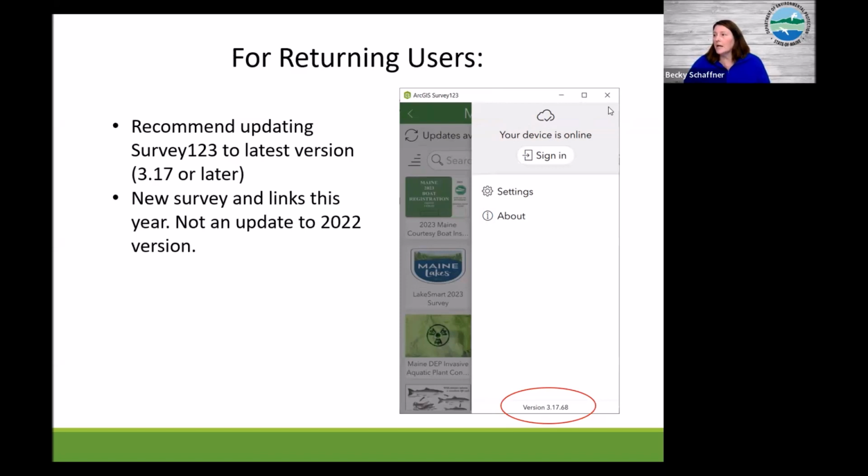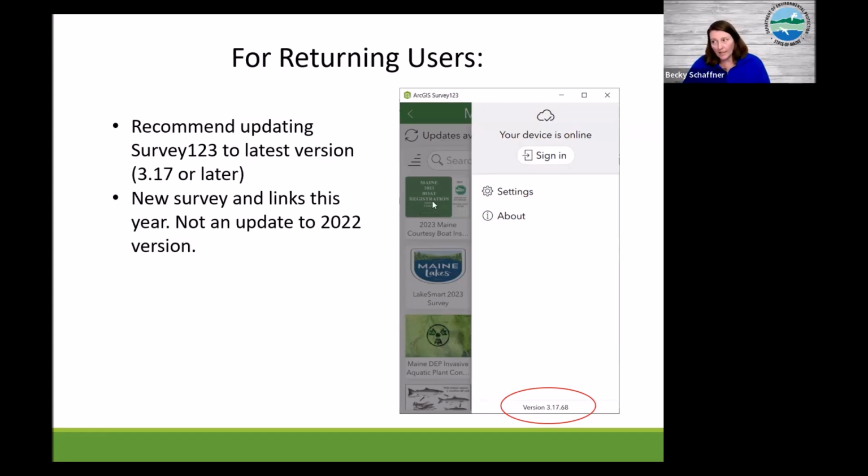In the upper right, there's a menu icon, 3 vertical bars. And if you tap that, it'll pop up this sidebar, and down at the bottom, it'll tell you what the version is. It's not a dire situation if it's earlier than this. It's just that they introduce new features with every update, and sometimes that can affect how the app works for you.